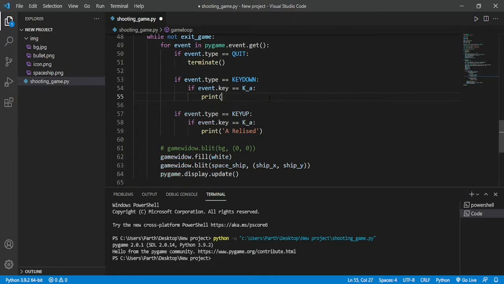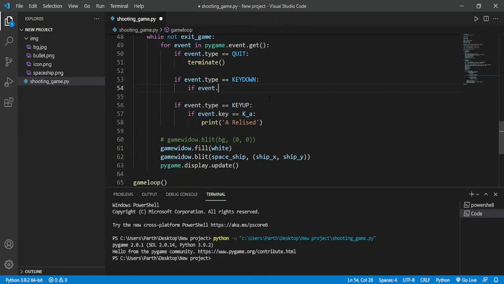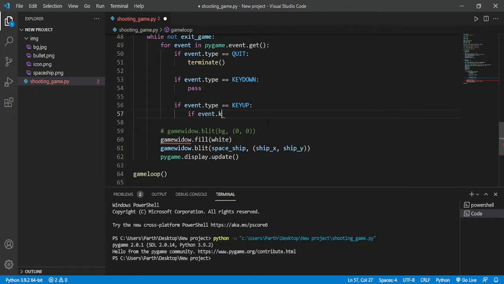It was just an example to show you how it works. Let's just put a pass for now so it doesn't give any kind of error. We are going to need these KEYDOWN and KEYUP event types in the future, so let's save them for the future.